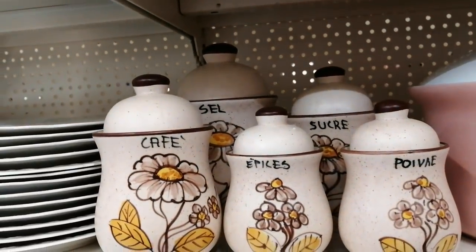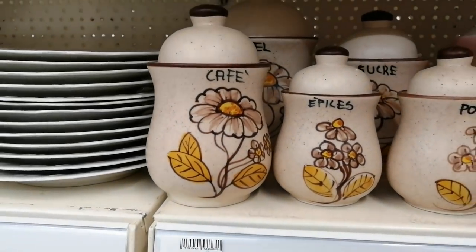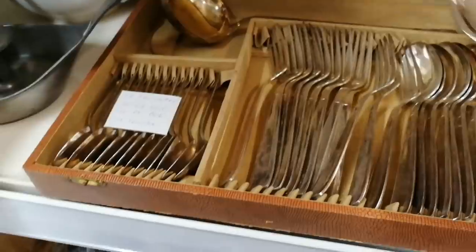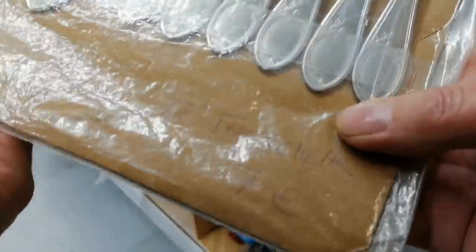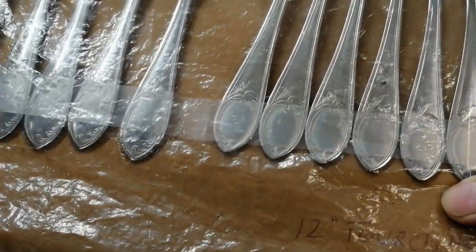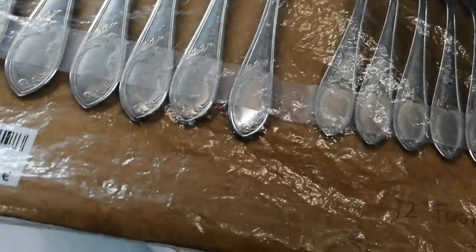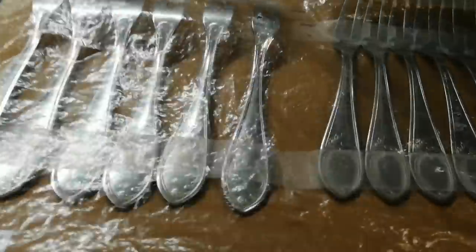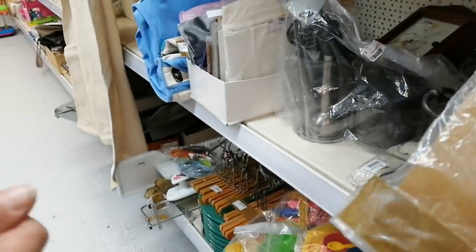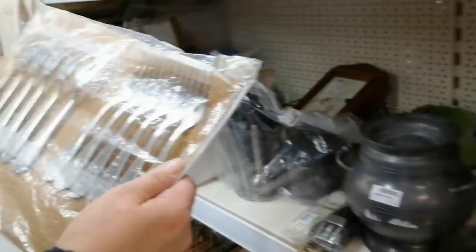Quite quirky aren't they, but again they want too much money for them. It's a nice little set - from the Eighties apparently. Twenty-five euros is a bit much for them though. They're pretty - look at those handles, aren't they gorgeous? That's a dozen - or six. Seven euros. Oh they're cute. They're not going to be silver, are they? Definitely not.